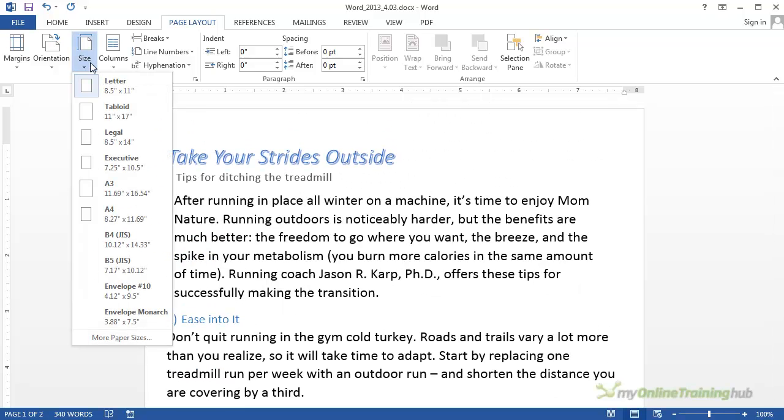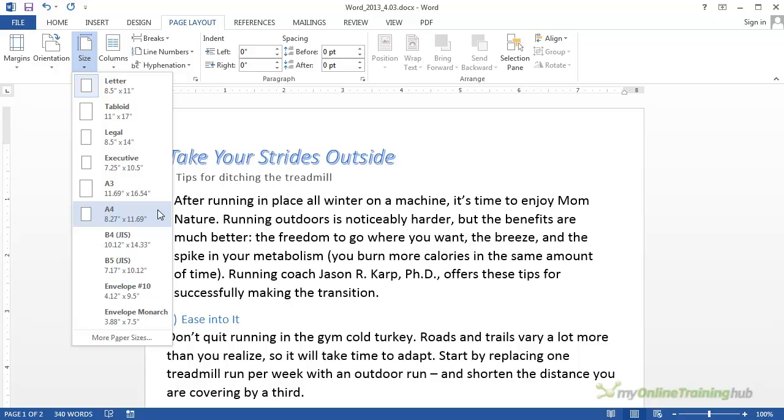Now the size depends on what country version you load up. This is a US version, so it has 8.5 by 11 for the letter, the tabloid at 11 by 17, legal at 8.5 by 14, and executive. These are all typical US sizes. However, a lot of documents that I work with will be printed in the UK, so they use a lot of A4 and A3 sizes. So you want to think about the size of the document as it's going to be printed by the people that are going to be using it.